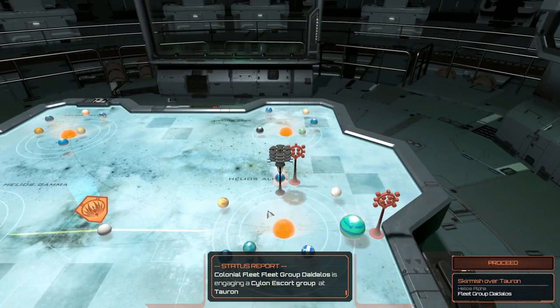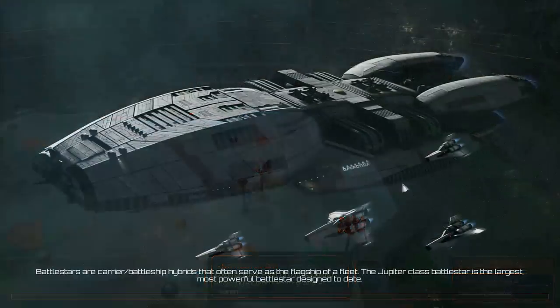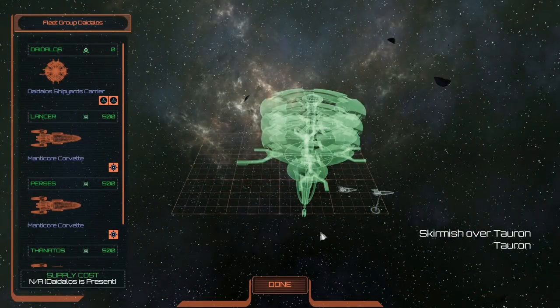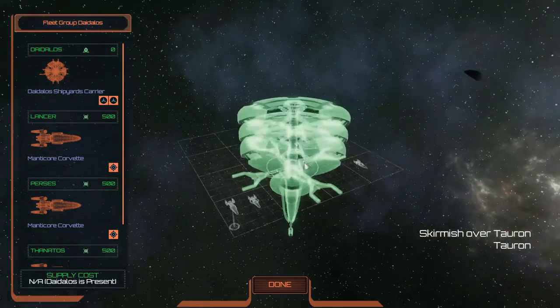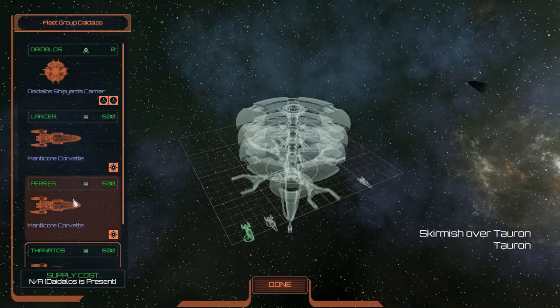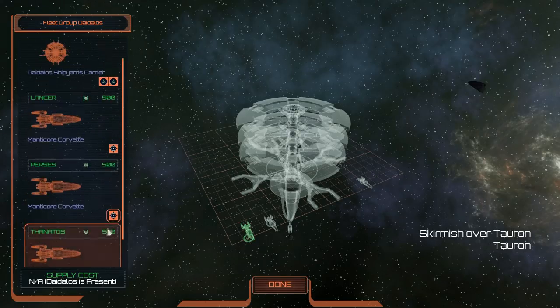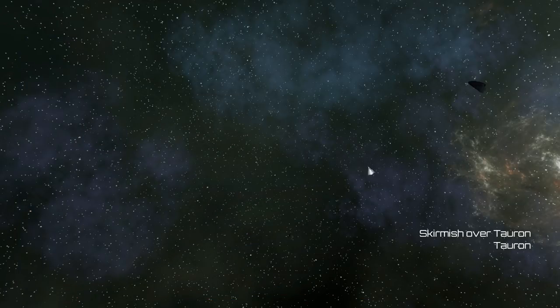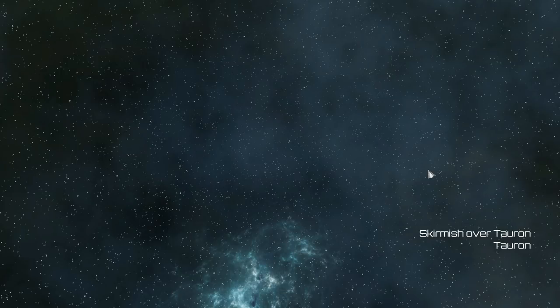Colonial fleet is now engaging a silent escort group. So you have these skirmish battles that are non-storyline, but they're important for your economy. And if the Daedalus is there, it looks like you don't have to pay supply line cost for deploying this stuff, whereas otherwise you would have to. Fleet group is jumping in. 3, 2, 1.